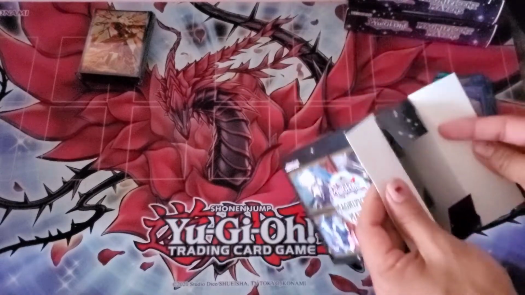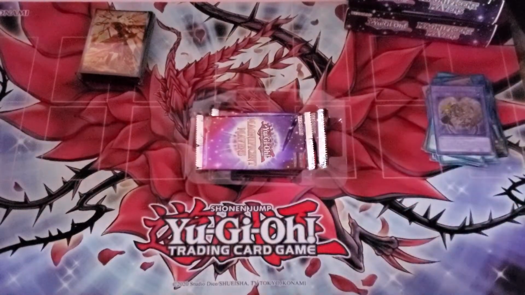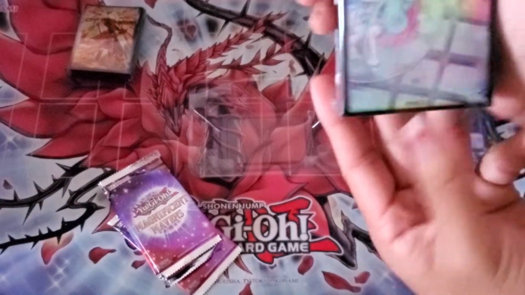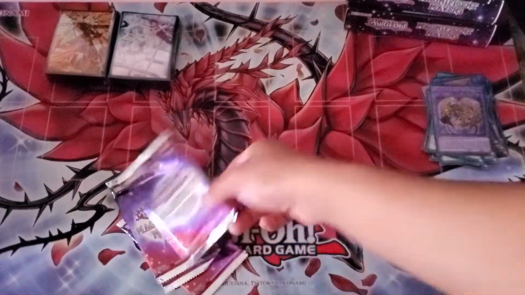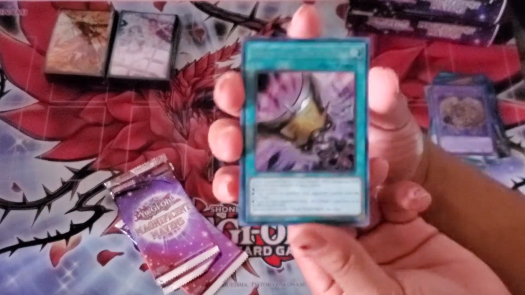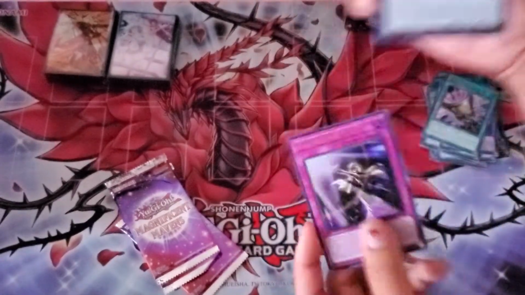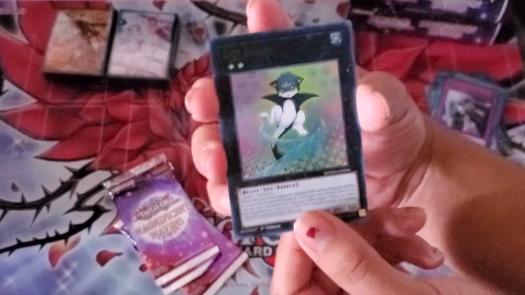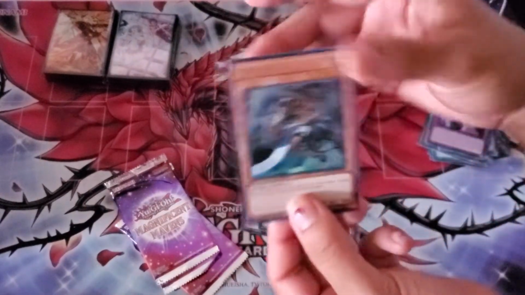Opening the second box. Witchcrafter sleeves, I forgot which card this was, but Witchcrafter. Okay, into this first pack of Mega Box. We have a Triple Tactics Talon, solid reprint. We have a Grave Creeper's Trap, Creepers. We have a Primaris Soul Sweeper. We have Elgato the Sharko. We have Get a Shark. It's so cute. And we end things off with a Mizuki.